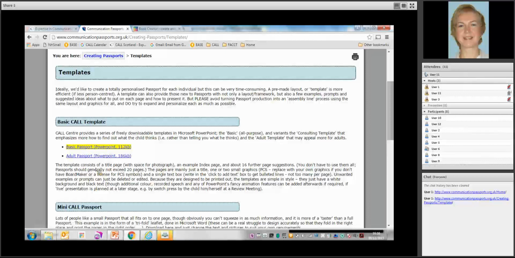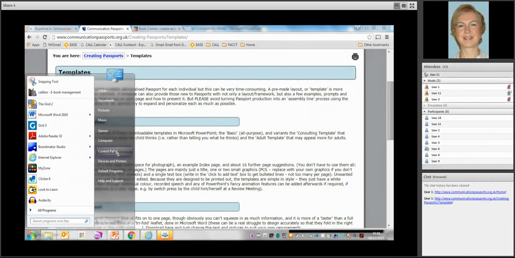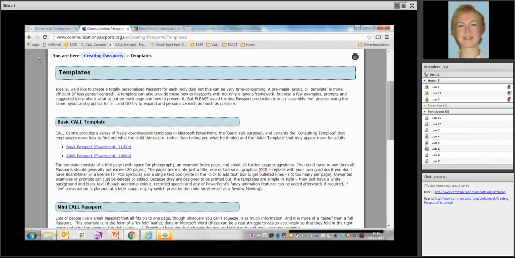So that's me just downloaded it, and if I can just get to my downloads. Craig, can you help with that by any chance? I'm just not getting to my downloads.